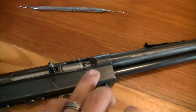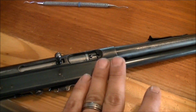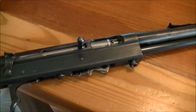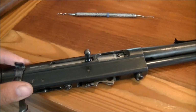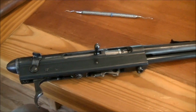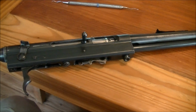Now, with the long rifle, it does move a little bit, but not much. It will stick if you only shoot long rifles out of this gun. Now, as long as you keep it oiled, I think you'd be alright, but let's be honest here. Most people grab these old rifles, they put them in a corner, they sit up for years until the neighbor kid or the nephew down the road decides he wants to shoot his first 22, then they're drug out and fired. That's when you see your issues.